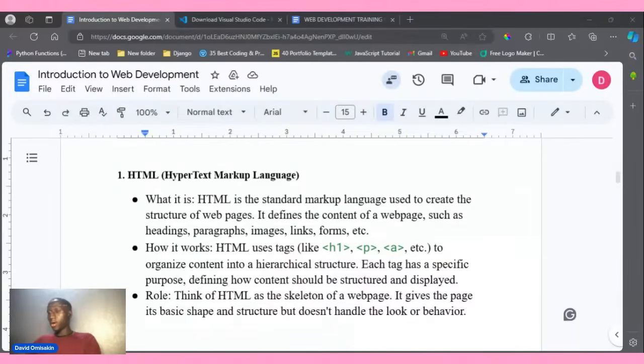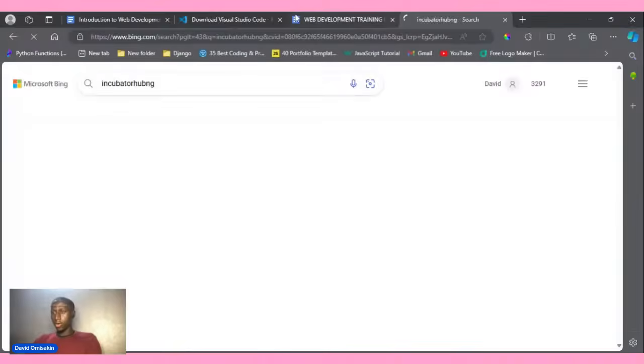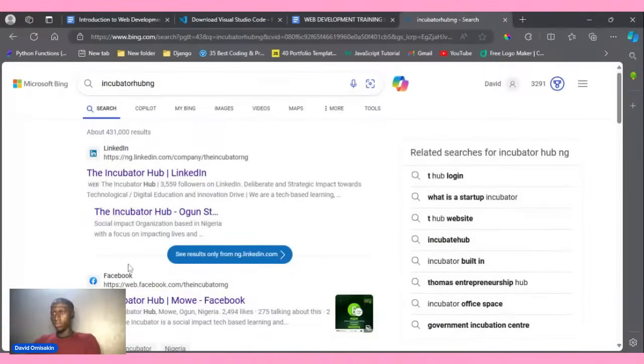So now we said the HTML is the content of a website, like anything you see online. From Google, all the text you are seeing there, all of them, they are all HTML. That is, we use HTML to provide content to the web browser. I'm going to put something up here. I'm very sure everyone can see my screen, right?